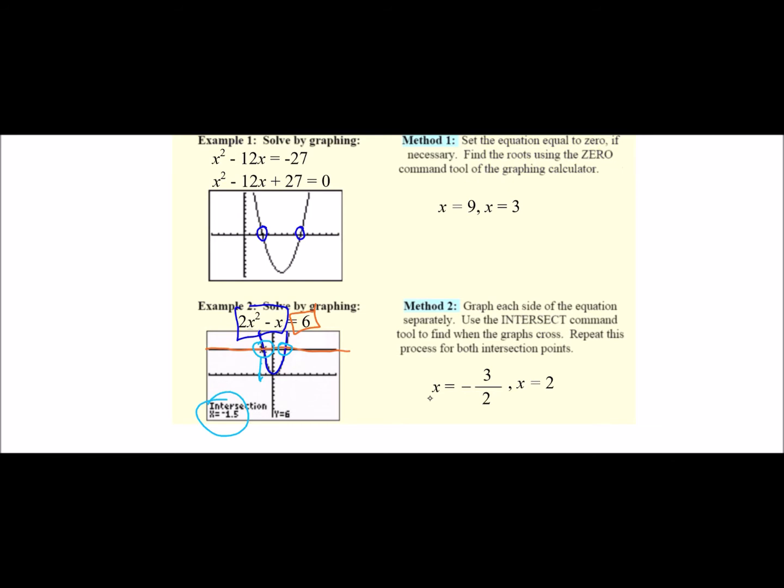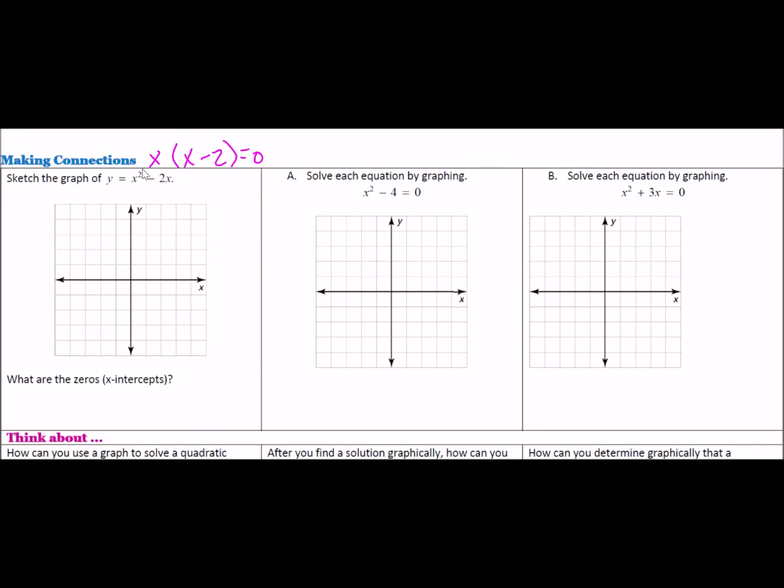This is already done for you, but just as an overview, I've already factored this equation because that way I can just make a quick sketch of the graph. Eventually you guys are going to be learning a little bit more about the a value. Since the axis of symmetry has to go right here, and my vertex, I'm going by ones on my scales, by the way, it's going to be right here. My parabola is going to look so: up 1 over 1, up 3 over 1. Then I'm going to go over to this side, and here's my sketch.